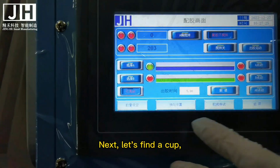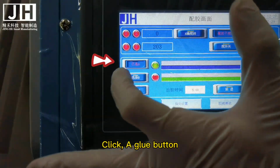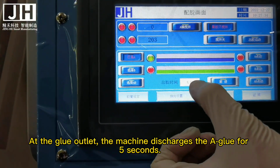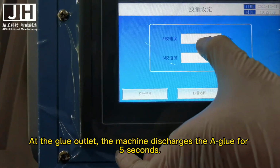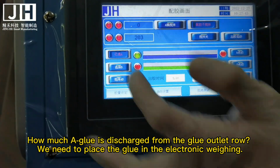Next, let's find the cup. Check if the time is 5 seconds. Click the A glue button. Click Glue Out Start. At the glue outlet, the machine discharges the glue for 5 seconds. How much glue is discharged from the glue outlet?